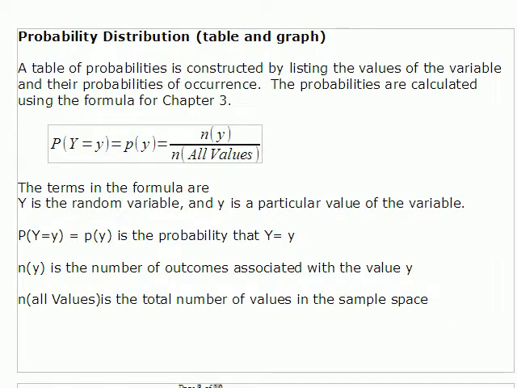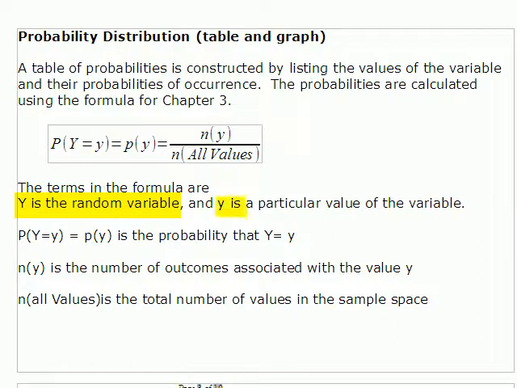I'm going to go a little bit over the notation that's used in Mendenhall. Uppercase Y is the random variable. So it's a variable associated with some random event. For example, a game of chance, the lottery, rolling dice, and there are other random events you can take as random events, such as whether a child will be born girl or boy, or whether a certain component that comes off a machine will be broken or not. So those things are taken as random events.